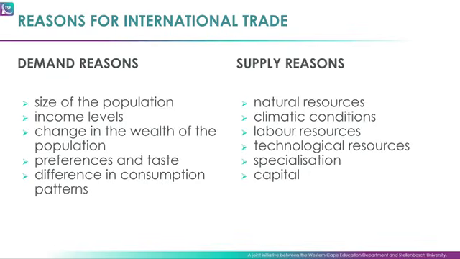So as I said, this is your essay question, and if the question says discuss the reasons for international trade without stipulating whether you must talk about demand or supply, then you can discuss a few demand reasons and a few supply reasons, right? But if it specifically says discuss the supply reasons, then you only have to write about supply. Or if it says discuss demand reasons, you only have to write about demand.